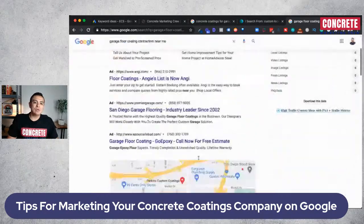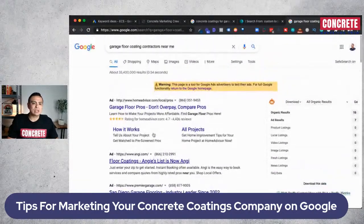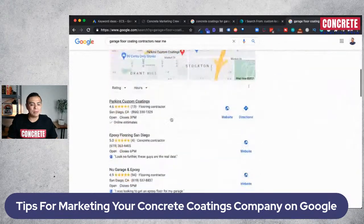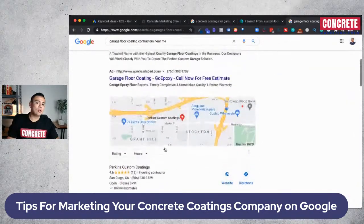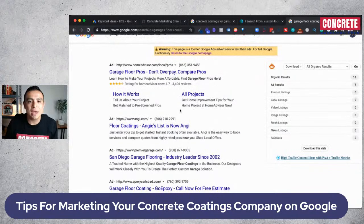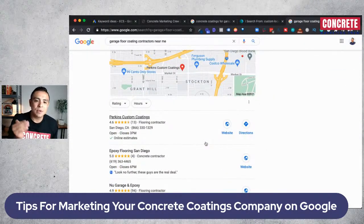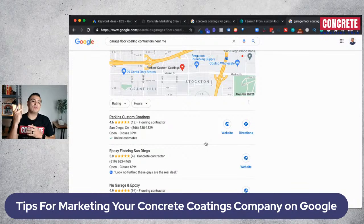If you're not showing up on the Google Maps section and someone's looking for a garage floor coatings contractor near you and you're not coming up in the top results for your main service area, you're losing money. In the meantime, you can run Google Ads targeting those specific keywords in that service area to get yourself up there. And I strongly encourage you to optimize your Google My Business profile — that is the one source that could be your sales machine, your lead machine, a big revenue booster if you're targeting the right search terms.